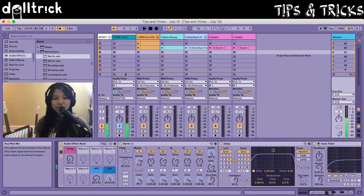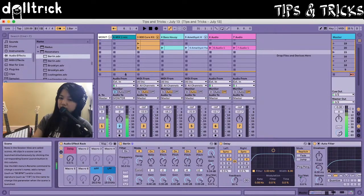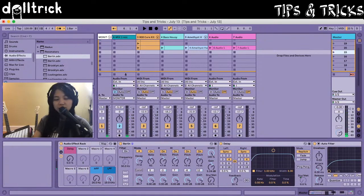Basically what a resonator does, everybody, if it's your first time exploring this effect, is it kind of does what its name suggests. It makes the entire sound resonate with specific pitches or frequencies or notes. In this case, the Berlin resonator is centered a lot around the note G and a lot of the chords associated with that. So check this out. Let's play this track back and see what happens when I adjust the dry wet knob. Turn off the metronome.